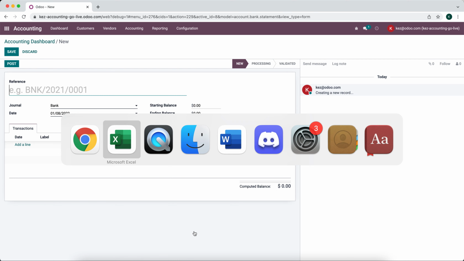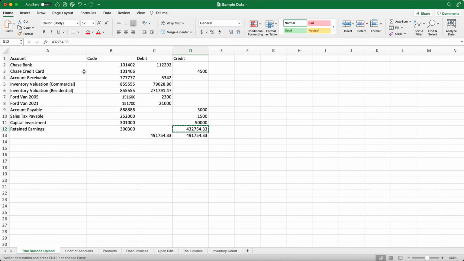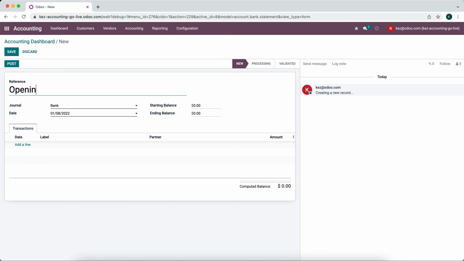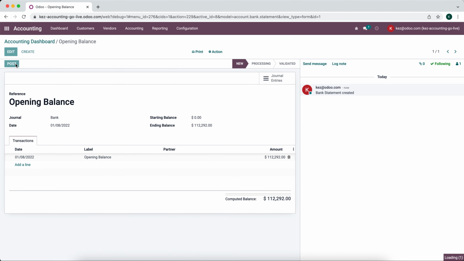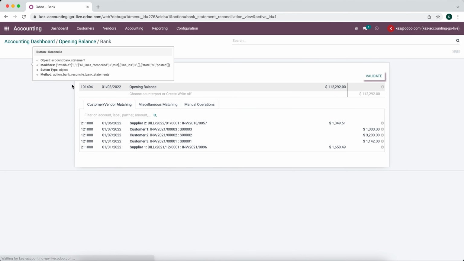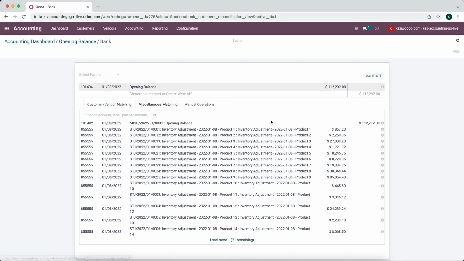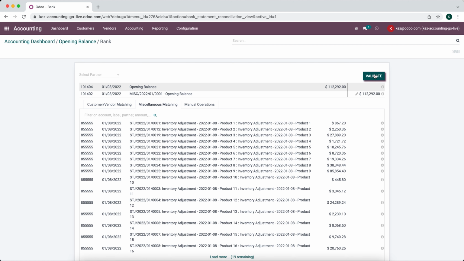We're going to go back to our trial balance and get that amount that our bank account is supposed to be. We're going to say opening balance. We're going to set the ending balance. We'll save, post, reconcile to miscellaneous operations, and we'll select this right here and validate.